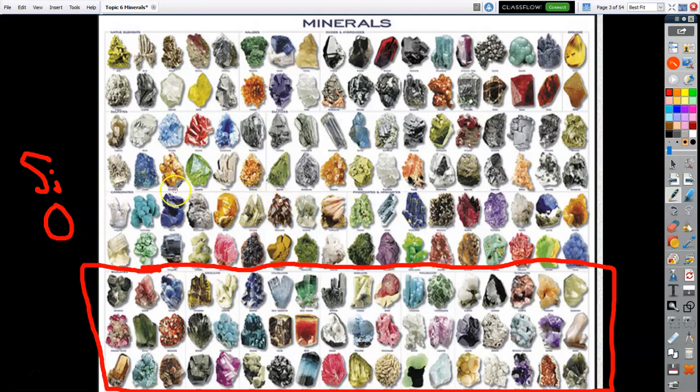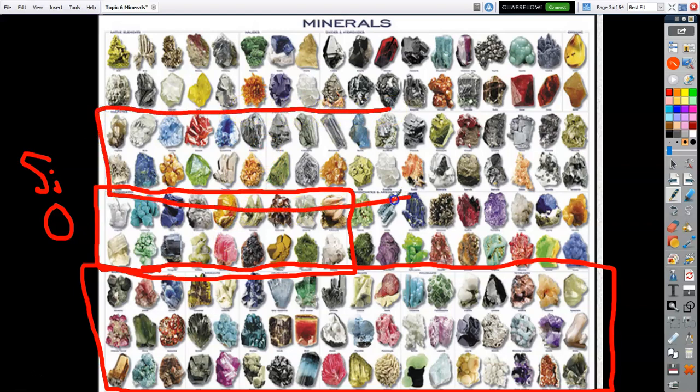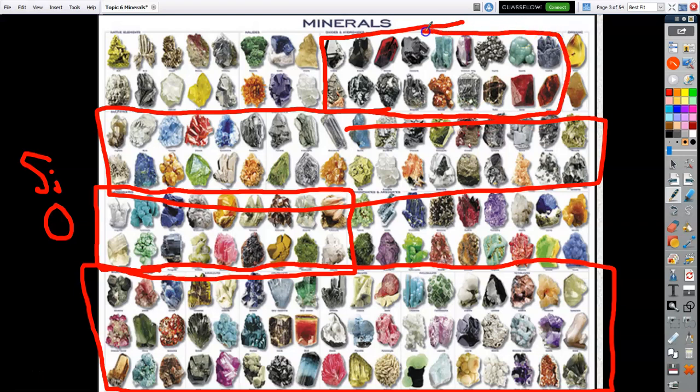Then above that, right here, are what are called the carbonates. Carbonates have to have, obviously you hear the word carbon, so they have to have carbon in them. Then you have up here the sulfates and the sulfides. They're going to have sulfur in them. Up here in this corner are the oxides, so they're going to have oxygen in them. All right, so you get the idea. Minerals are put into specific groups, but the biggest group are down here, which are called the silicates. Again, this is only a small sample of them, but these are all in the same family as quartz. They have silicon and oxygen.